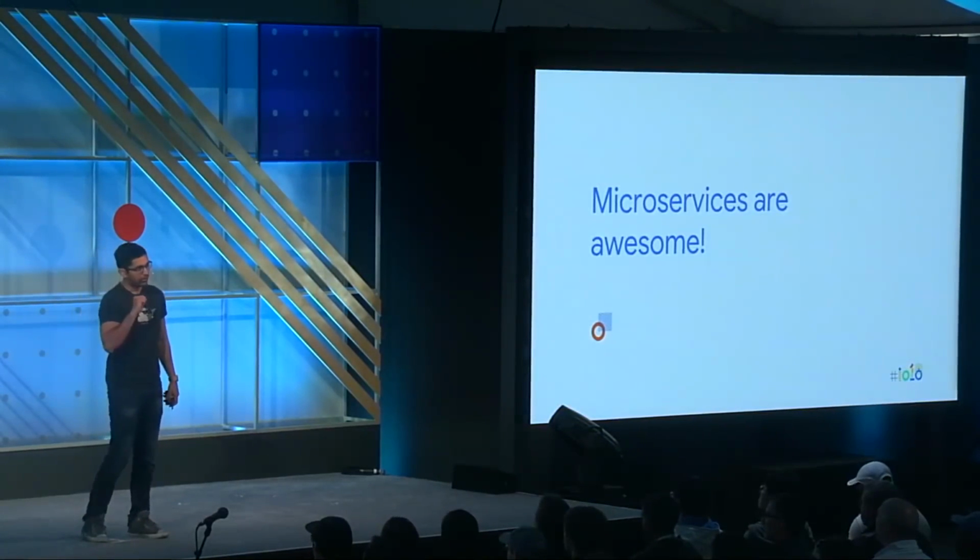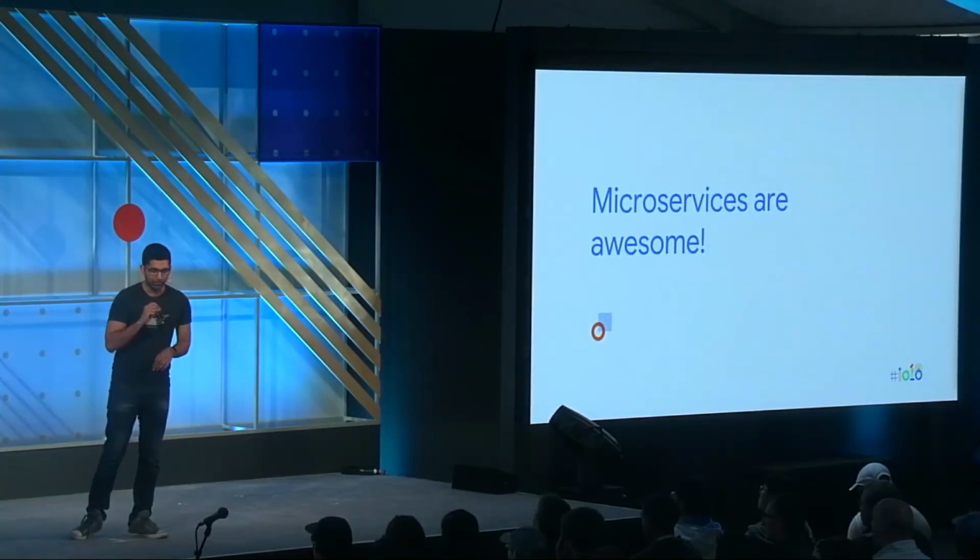Because we all know microservices are awesome, right? When you have a traditional application, like a monolith, you'd have all of your logic in one app, right? So a Java app, Ruby app, Node, whatever. You would have all the code in your one app. It would do all the parts. Maybe you're using object orientation, so you have different classes that do different things. But at the end of the day, it's like one big program that does all the stuff.